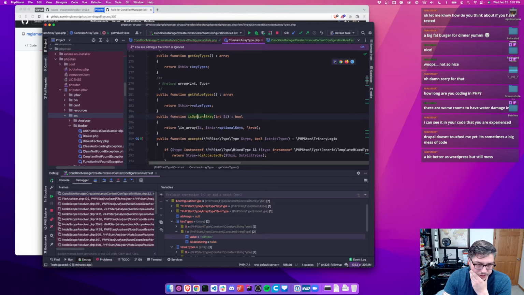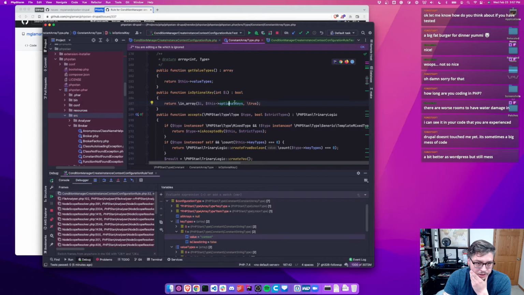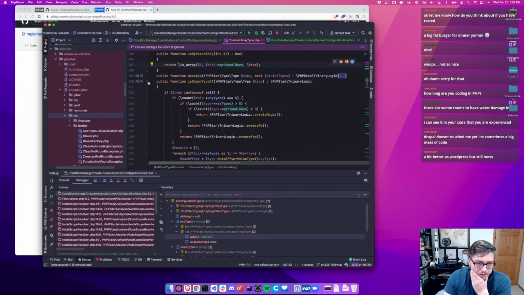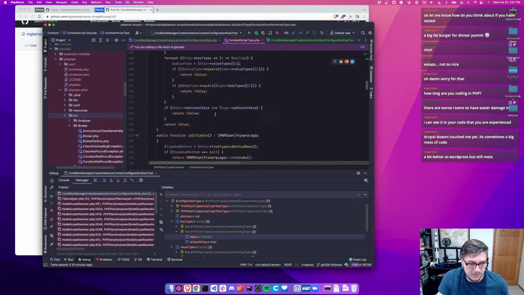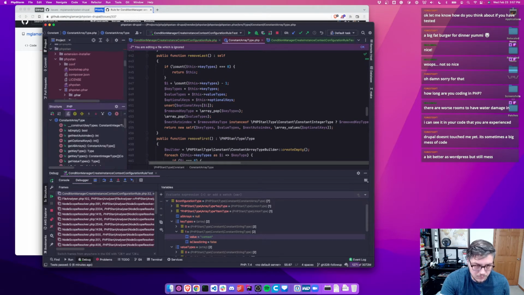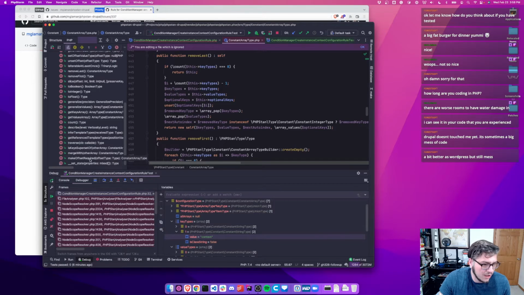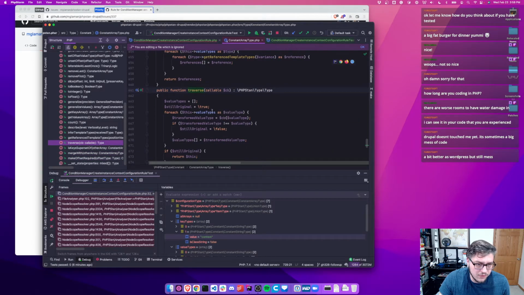Is optional key. This array, optional keys. Oh man. Accepts, no. Is super of equals. Is this an iterable type? It is not. So I don't know. I've never had to do this yet in PHPStan's types. Is iterate over and see if we can find make offset required, merge with, is superset of, traverse.